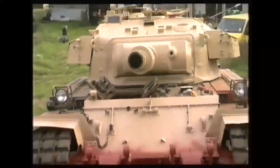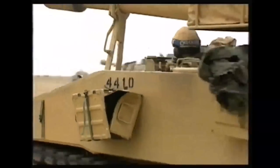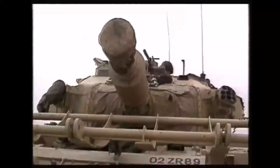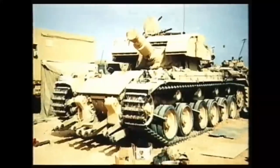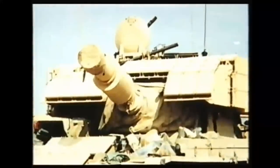The squad's efforts now turn to the next chapter in the tank's history, the Gulf War. On the 2nd of August 1990, Iraqi forces invaded the oil-rich state of Kuwait. The United States amassed an army from 39 countries around the world to repel the Iraqis. Of the 3,000 tanks used in the operation, our Centurion must surely have been the oldest. It was used by the Royal Engineers to breach the formidable Iraqi defences along the Kuwaiti border. To protect it from modern weaponry, the 40-year-old tank was fitted with an additional layer of top-secret reactive armour.